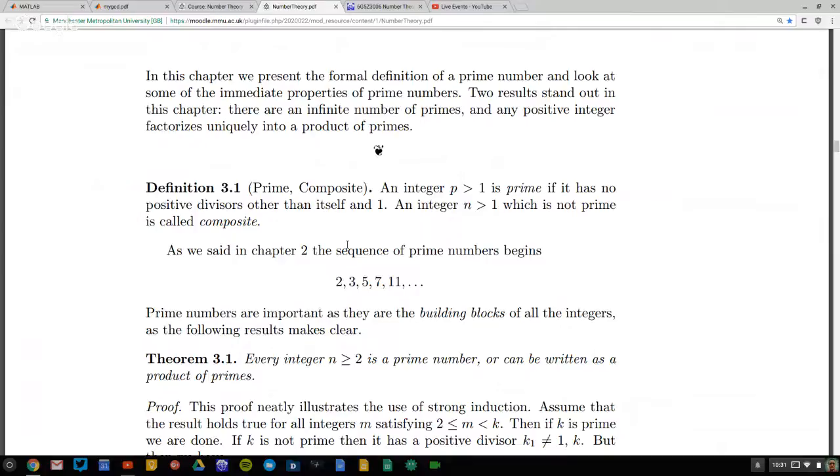Because we're examining here the operation of multiplication on the integers, positive numbers and negative numbers behave the same under multiplication, really. It's just that you have to account for whether you have an odd number of minus signs or an even number of minus signs, and that tells you whether the answer is positive or negative. So you don't lose anything by just studying the multiplicative properties of the positive integers. And that's what we do.